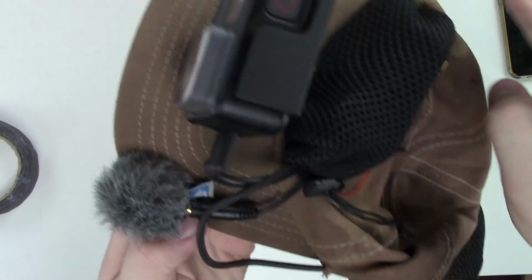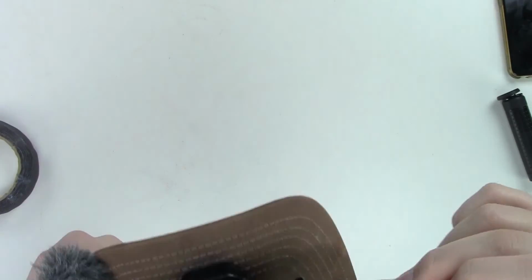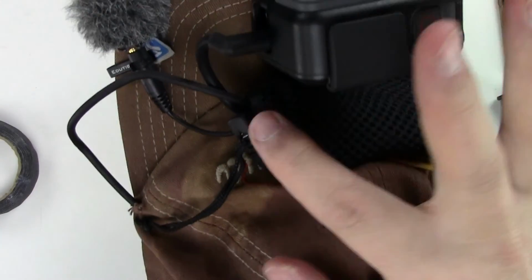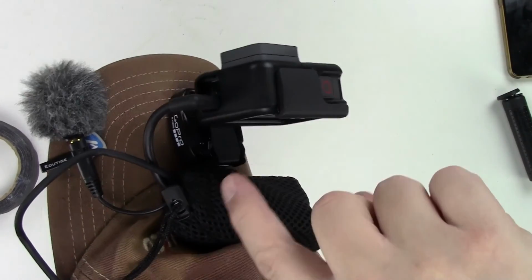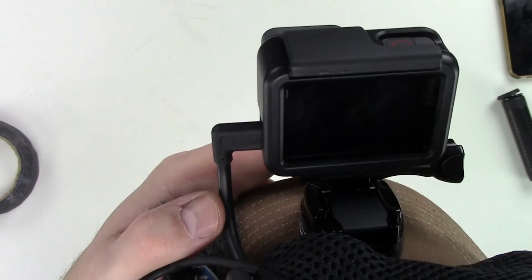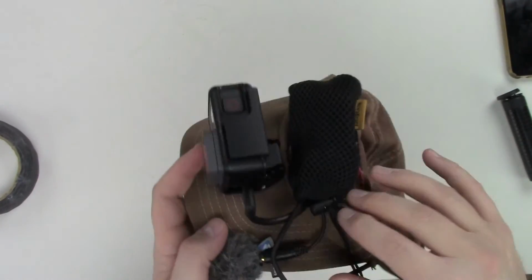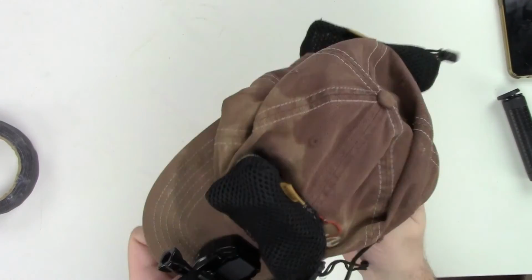Draw that all nicely, neatly into, so that connector's in there. Decent amount of flexibility on that adapter cable. Still wobbles a little bit. See, still wobbles in there a little bit, but I think it's a better connection. It's fairly flexible, unlike the old.